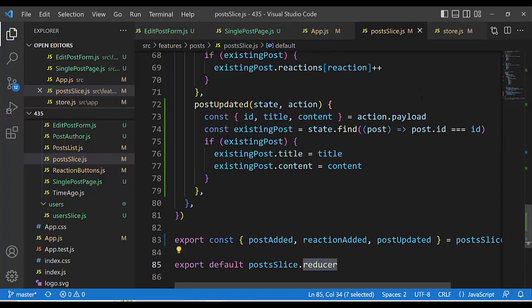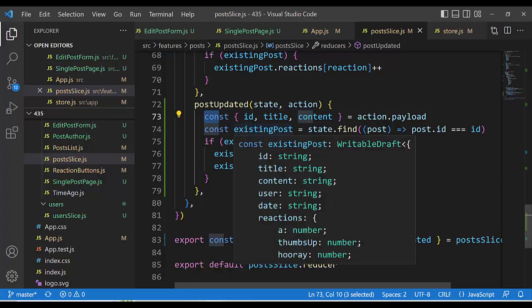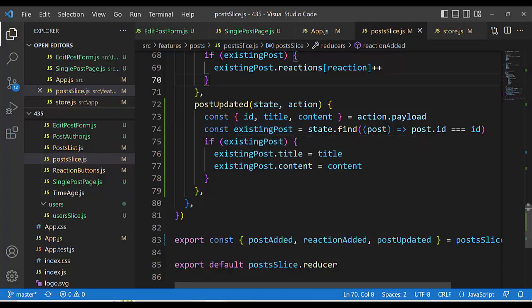Okay, let's go to post update, there is a state and action. State is original state. And now we declare what we need for payload. We need ID, title, and content.